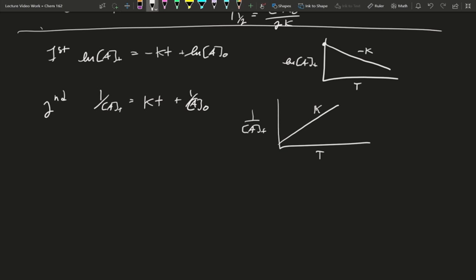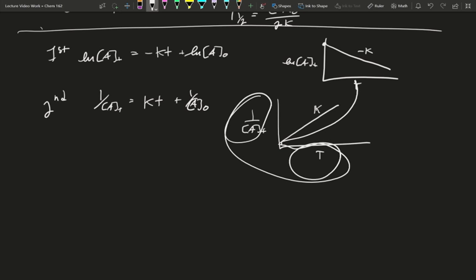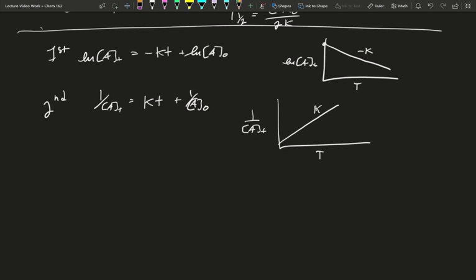Our intercept will be 1 over the starting concentration, and if your data is second order, you will make a straight line with a positive slope. If your data was something else, then when you plot these forms of your data, you'll get a line that curves off some direction. It won't fit appropriately.